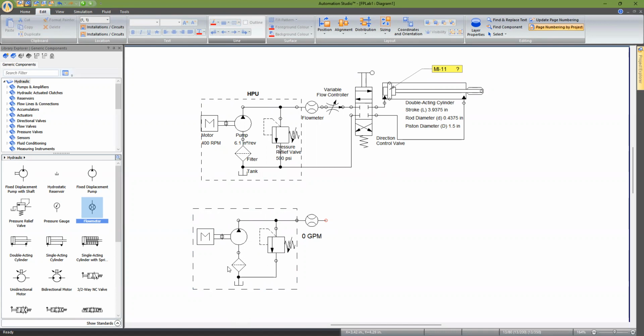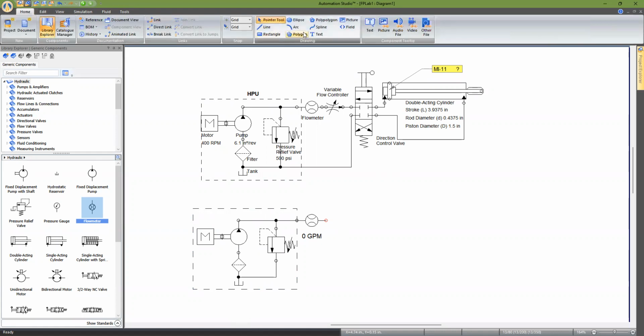So here's our HPU. You can actually label it by picking the text tool. Here's the text tool. I do all the labeling at the end. So just click on the stage, write HPU in uppercase, and then escape. And you can also change the size of this if you wanted to. And there you go. That's your HPU. You can put it anywhere on top to say that this is our HPU.